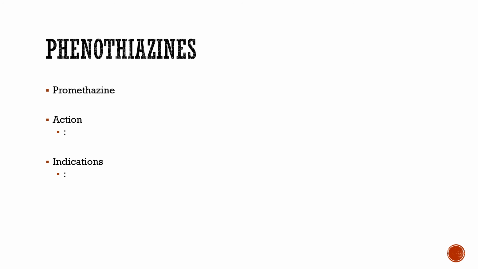Okay, promethazine, also known as Phenergan. You've probably heard this before. It's a very common medicine. We don't use it as commonly as we used to. We used to use it quite a bit. Don't get me wrong, it's still common. It absolutely is. But ondansetron has taken over as the go-to med, whereas promethazine back in the day was definitely the go-to med. Ondansetron has taken over, and you'll see why in a minute when we talk about both these meds. The action, again, blocks dopamine receptors in the CTZ.